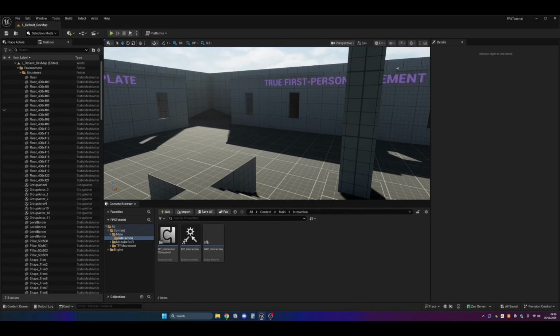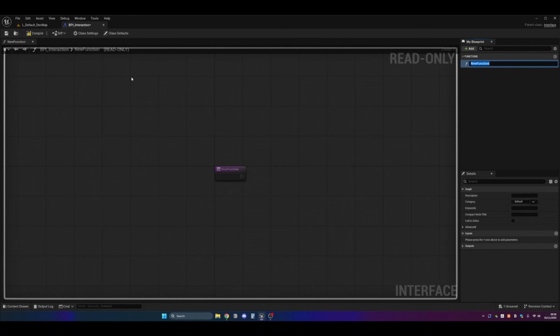So let's start by opening up the interaction interface, and we're going to be creating some functions here. Let's start with get interaction text. This will be used to get the text that pops on the screen when you are going to interact with an object. This is going to have an output of type text.